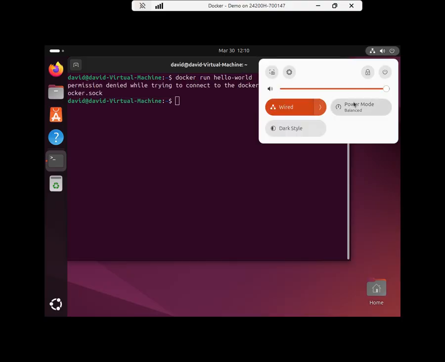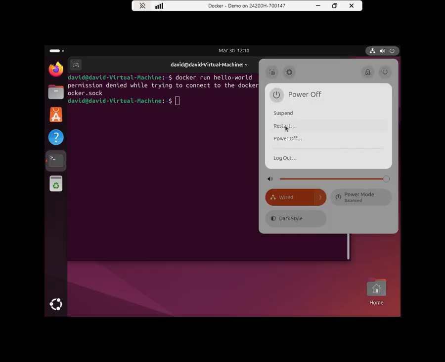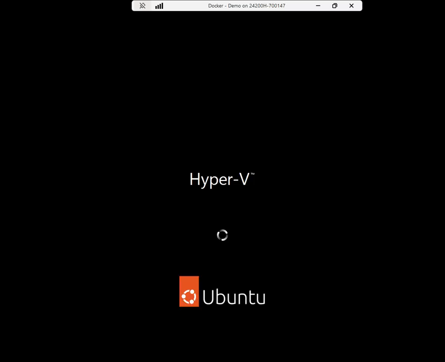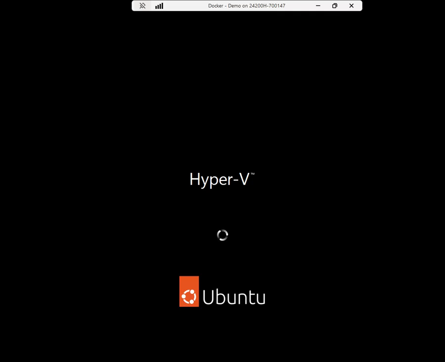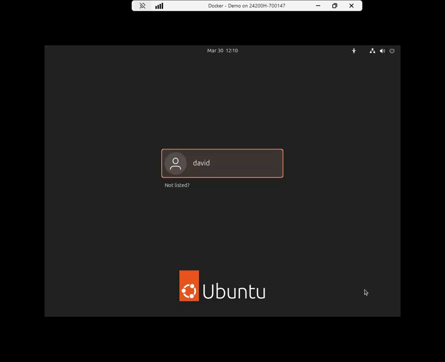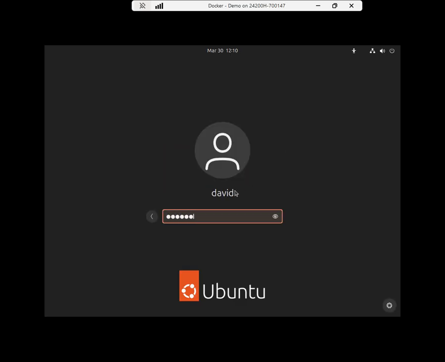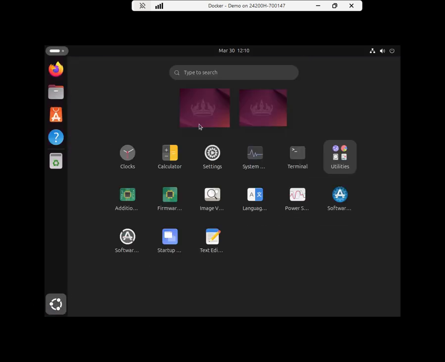Okay, we're going to go the dramatic route. Power and restart. And what we're doing here is we're getting the OS to reread that groups file and realize that my username should be a member of that group. That's what we're attempting to do here. So we're going to bring this up once our system finishes booting here. Once it comes up, we're going to log back in. We're going to give this a shot one more time. And if everything worked well, we should be able to run docker without having to sudo it.